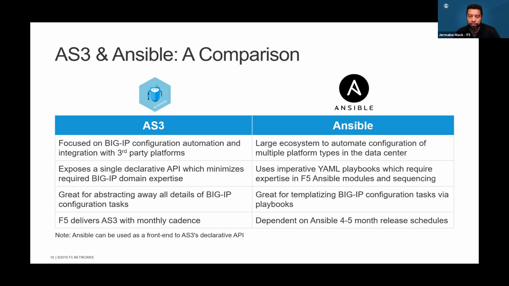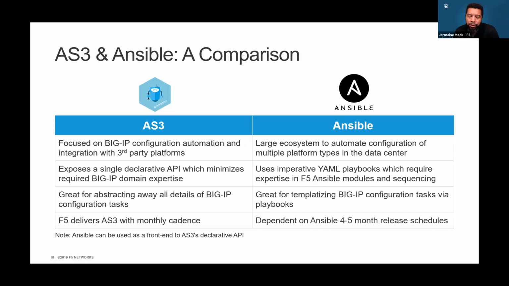The abstraction comes from our declarative API, right? So the automation platform would essentially just need a single call to the BIG-IP describing its end state, and let the BIG-IP figure out how to build that end state for you. You could do it on Ansible too, but it would be a set of imperative calls, right? You have to, like I said, create the nodes, create a pool, and so on and so on. It's step by step.